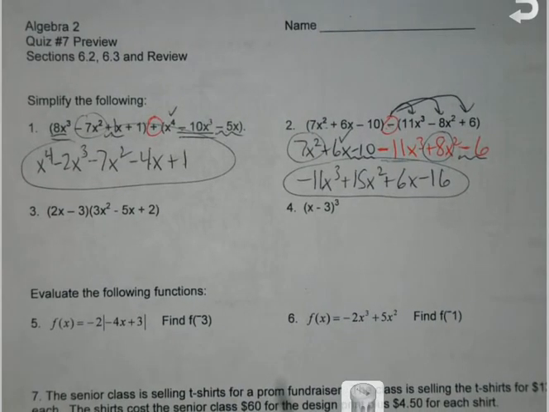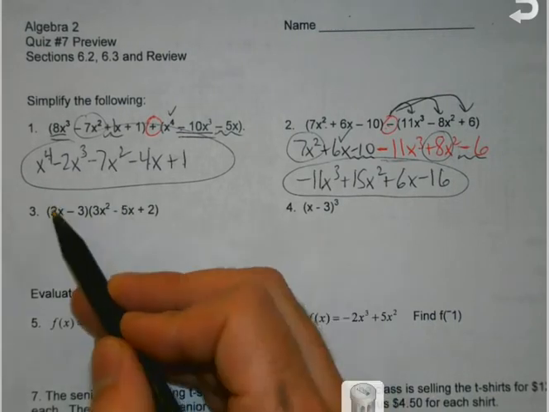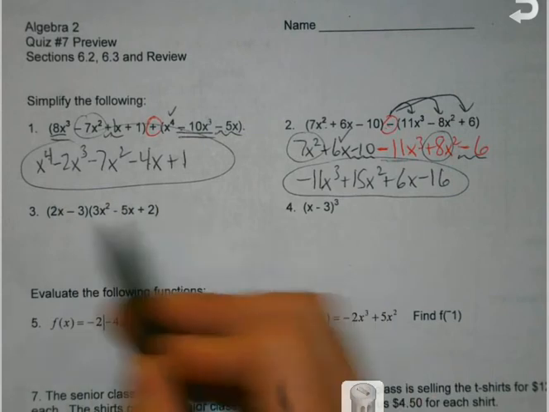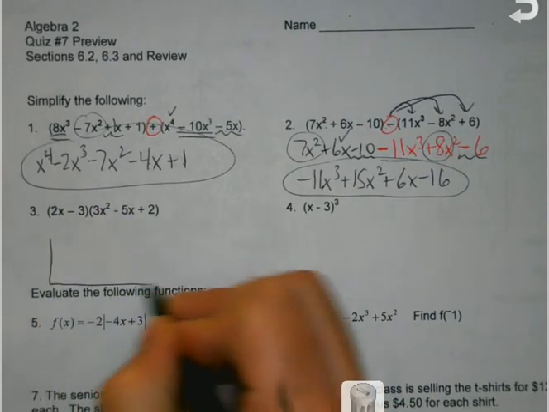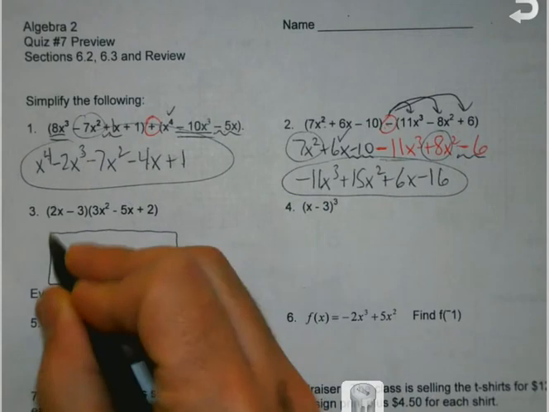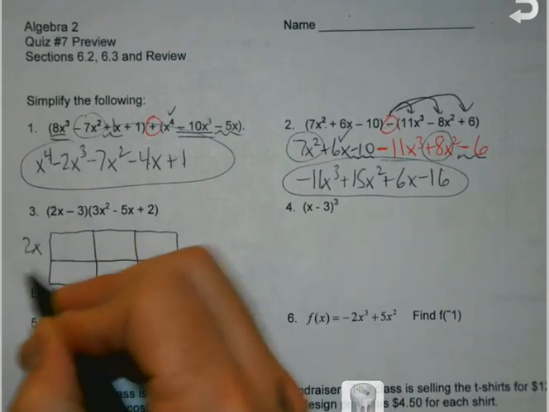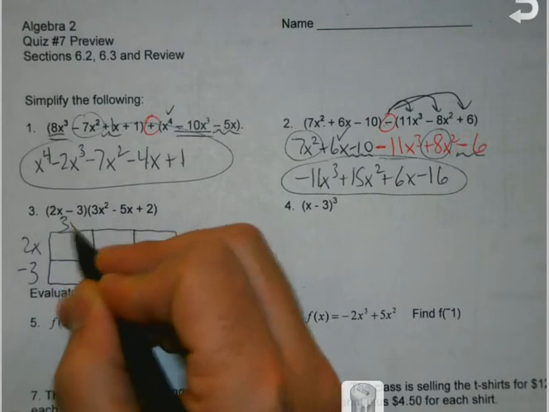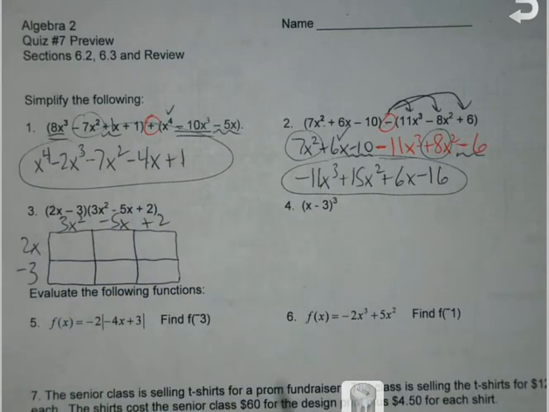What happens when we get to something larger, like we do in number 3? No plus or minus in the middle. I am multiplying. Some of you may like doing the distributing and going through that route. That's A-okay. However, I'm going to go with what seems to be our regular way of going about things. The box, because again, we like the organization that it provides for us in combining like terms.